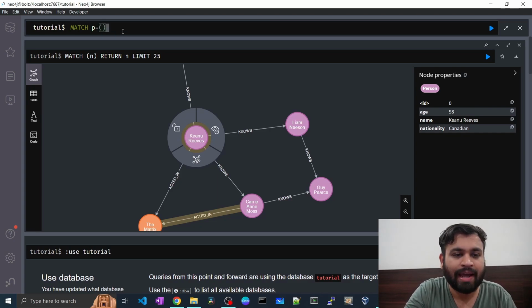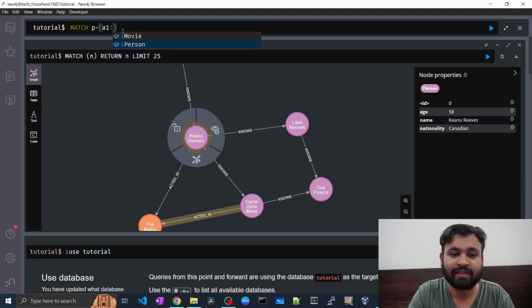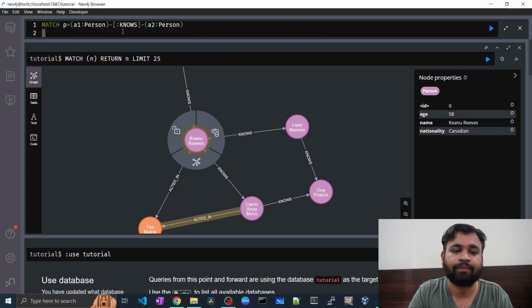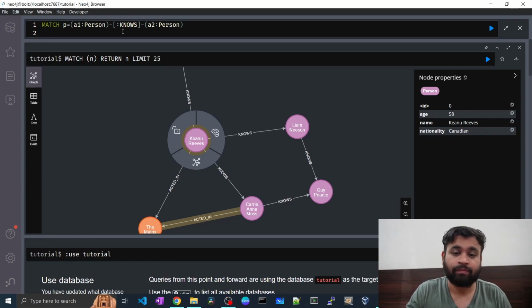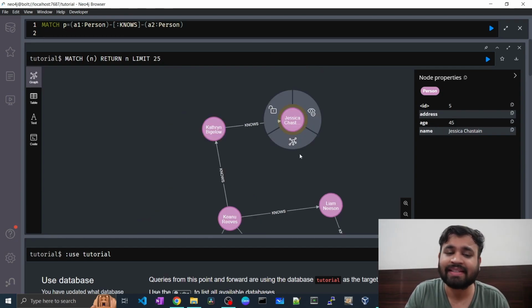Here in my example, I have the a1 node which represents the person, then the KNOWS relationship, and the next one will be another person, a2, which is also a Person. Let's say I only want the set of nodes from this path where the age of the person is less than 60. As you can see, the ages are already present as an age property.